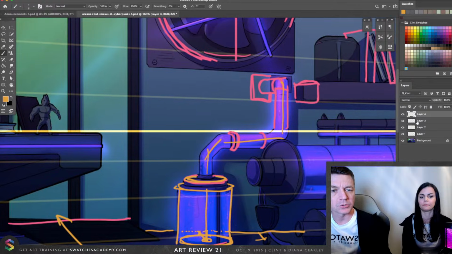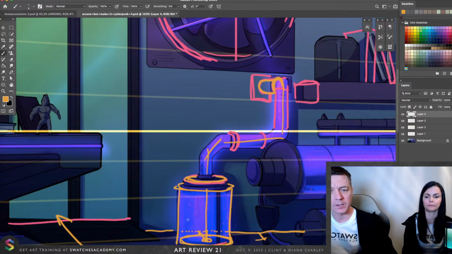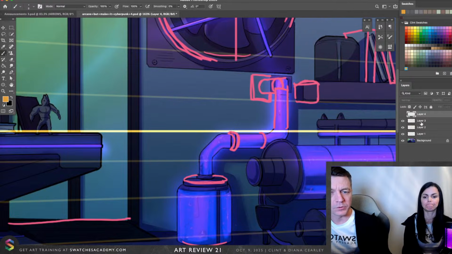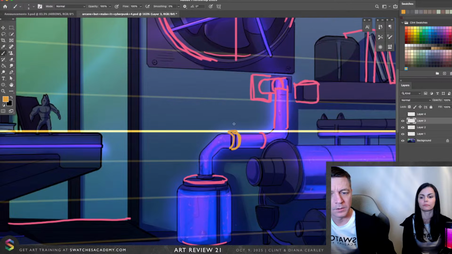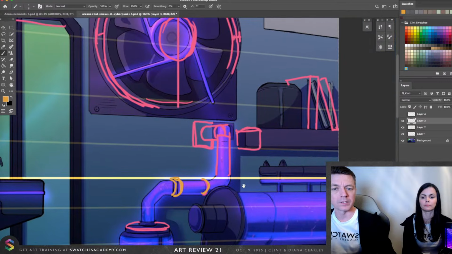So we should be getting something like this, where there's a turn to go back to the wall to make up for that extra distance. And we also have some curvature issues. This is going to be a cylinder, and we're looking at it from a 3/4 angle, so we've got to have that side.